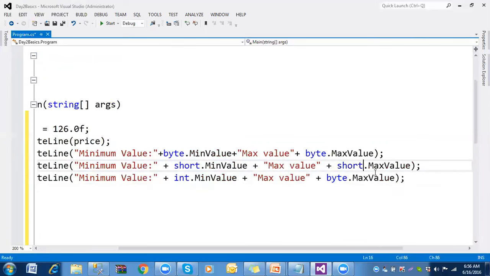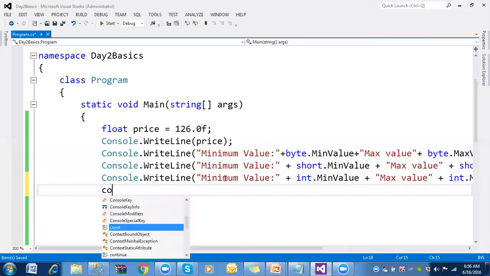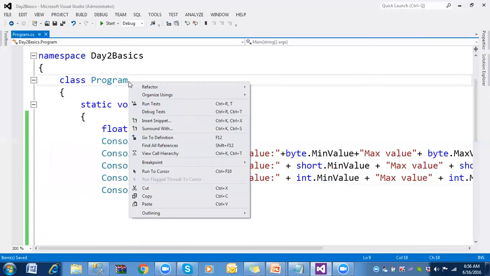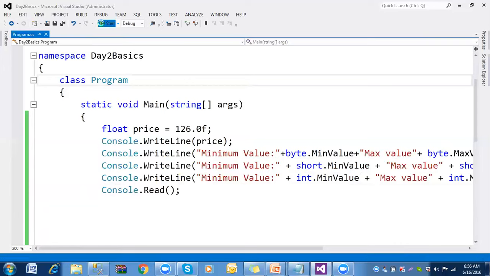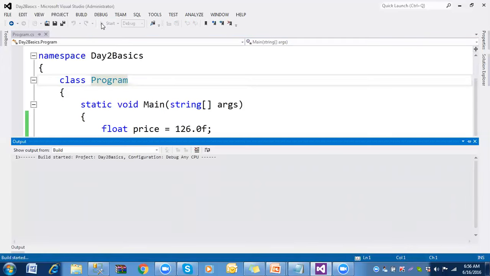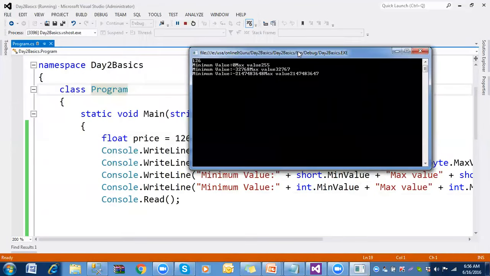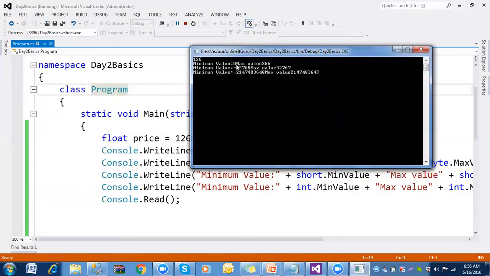By document, short, and this is int. So what is the capability here? The range for byte is 0 to 255.